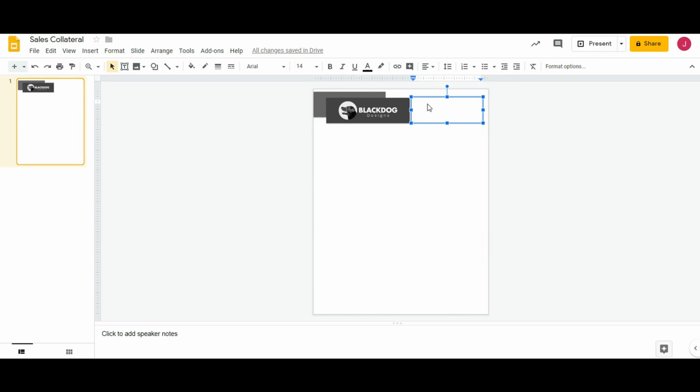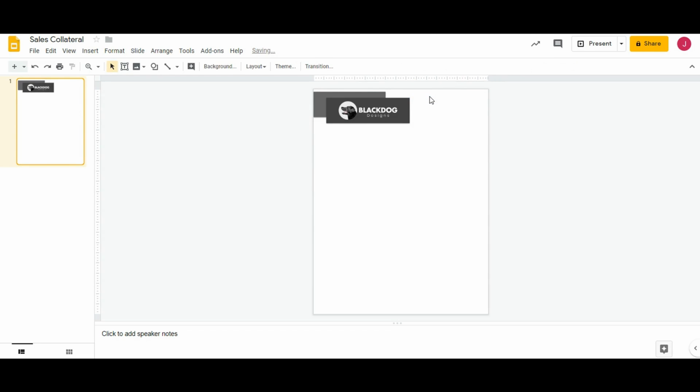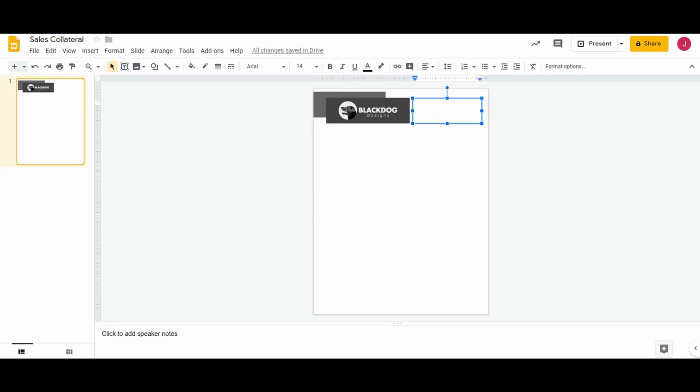So now that we added a text box, I'll show you how to add a text box here. Up in the top action bar, there's a little T with a square around it, and if you hover over it, it'll say text box. You're going to want to click that, and if you come over here and drag it at the same height as your header rectangle, it'll insert a text box. So we're just going to put our company, we'll just put some random copy in here.